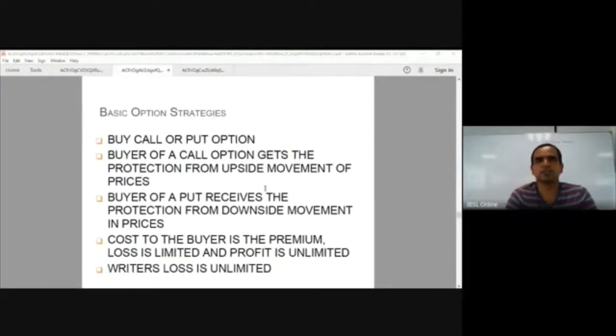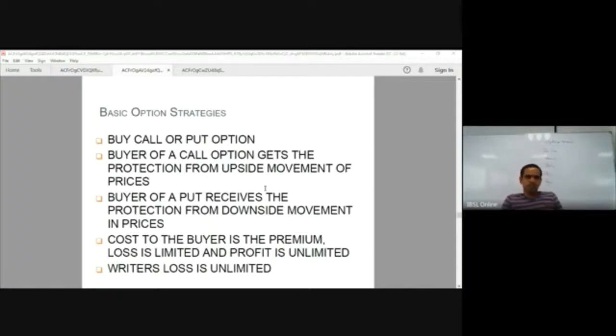Then option strategies. This is all about putting two or more options together to form a composite product. For example, what happens when you add a call option and a put option, or what happens when you buy a call option and sell a call option? Likewise, you can combine these options in various ways. You can combine a call option with a put option, or you can combine two call options. You can buy two call options, sell one call option, and then you can do trading based on your view of the market, what is going to happen to markets.